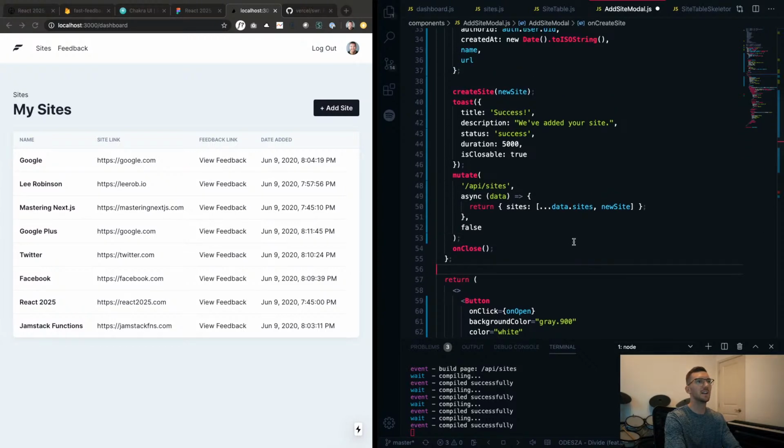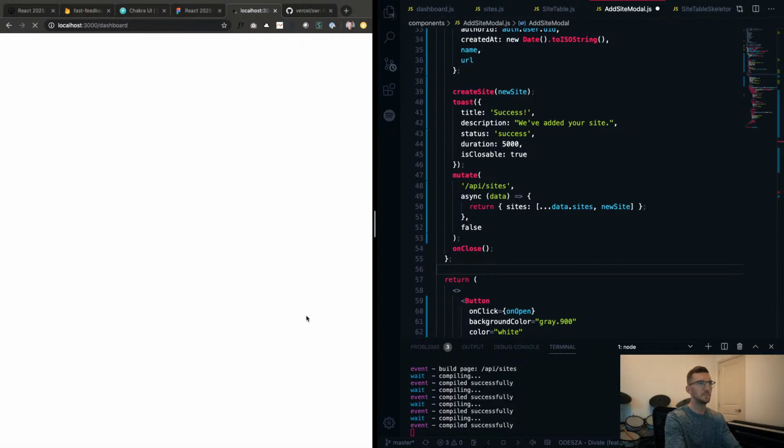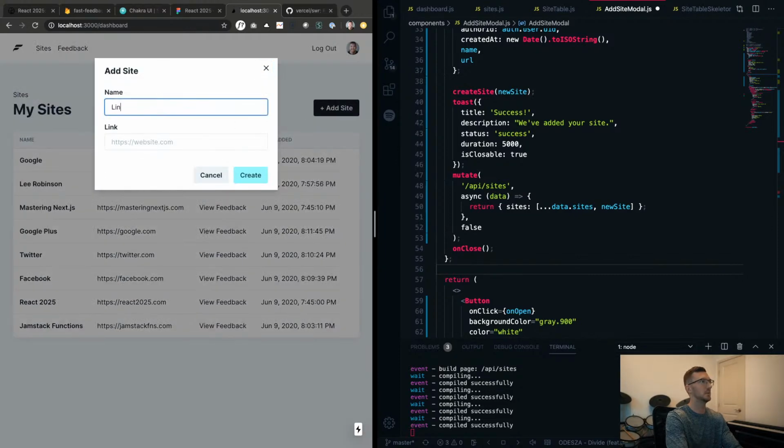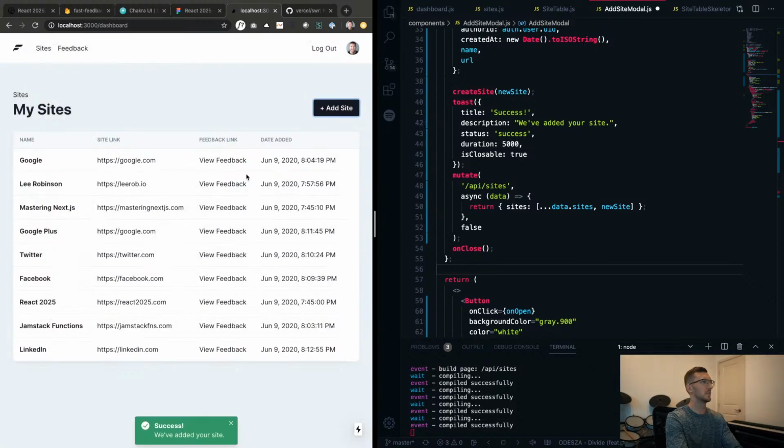That is not as readable, but all right. Let's make sure this is working. LinkedIn. Yes. So yeah, by telling that API sites to not revalidate, we're telling it that, hey, we're taking care of the local cache updating ourselves.